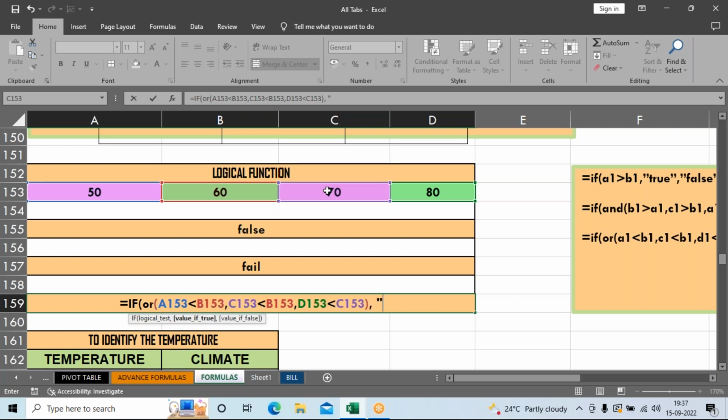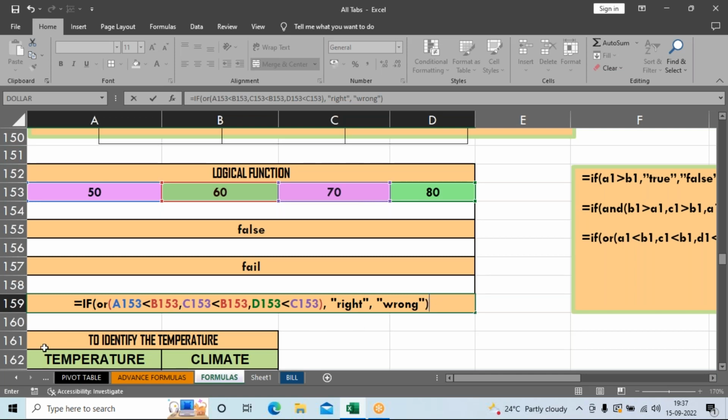Comma, open the double quotes, Right I'll give. Close the bracket, comma, space. Open the double quotes, Wrong. Close the double quotes, close the bracket. How many times has the bracket been opened? The same number of times the bracket has to be closed in the formula.